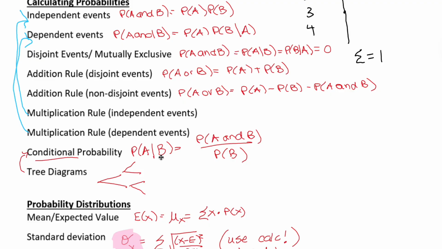So whenever the component is in the back of the given symbol, it's the probability that we're going to put in the denominator. So don't confuse that. And this is also on your formula sheet or your packet when you actually enter the AP exam, so don't worry if you cannot remember it.